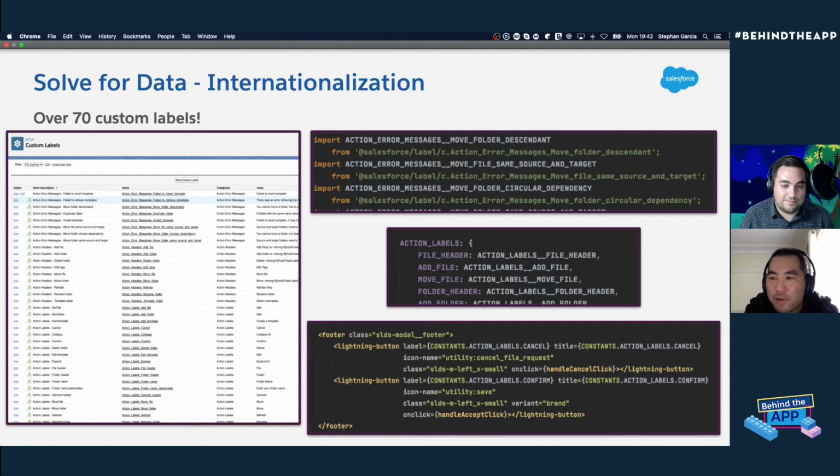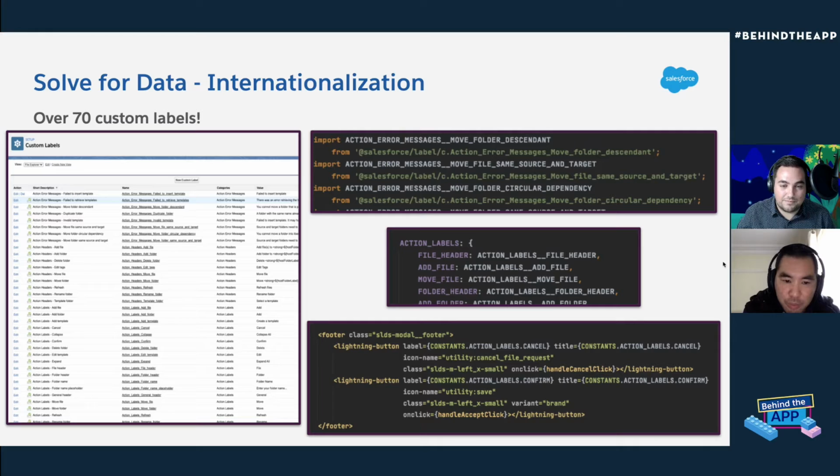And so for our File Explorer, which is arguably a fairly simple app, retrospectively, when we went to internationalize it and create the custom labels, there's over 75 custom labels just in that app alone, which is pretty high.